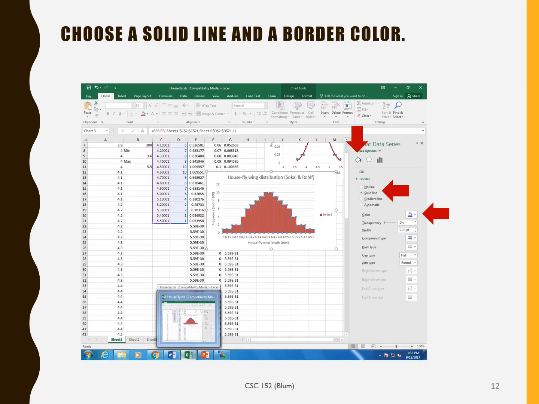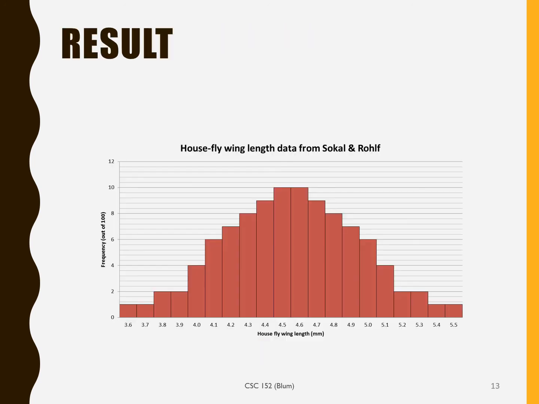The columns have both fill and border and so on. So here I am editing the border, giving it a solid line. Each column is surrounded by a border now. And here's my result. So this is a histogram, rather like the automatic histogram that Excel makes, but I have a little more control over the labels and so on.